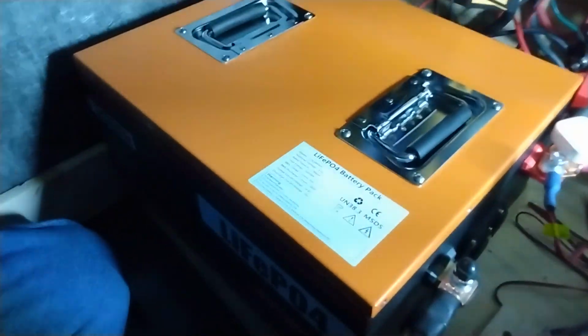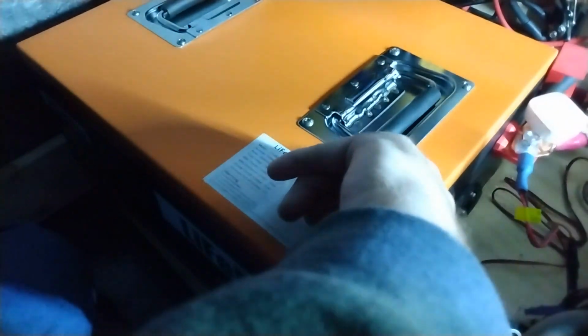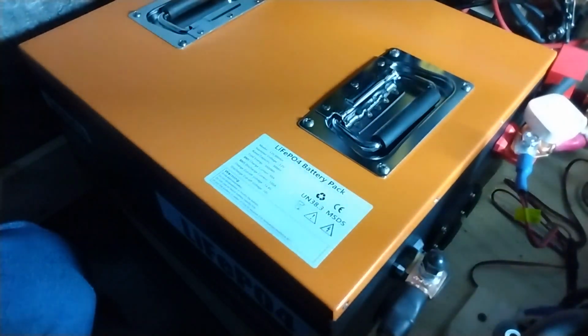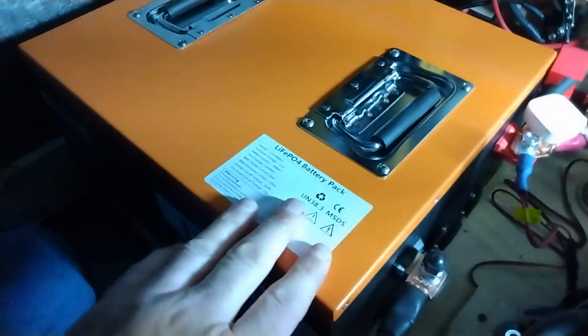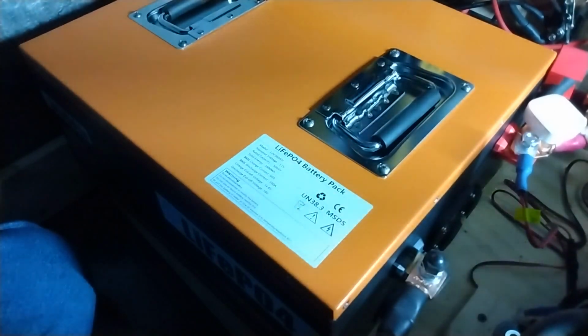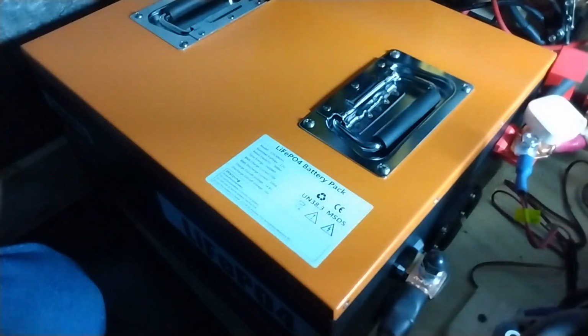Also, another thing I read on Amazon reviews is this Anderson 50 amp connector right here, which I'm not using. They're saying that some of the earlier batteries were wired so that you can only pull 20 amps. The wire's undersized. So I don't really care because I'm not going to use it, but still going to check it. Get to disconnecting this.